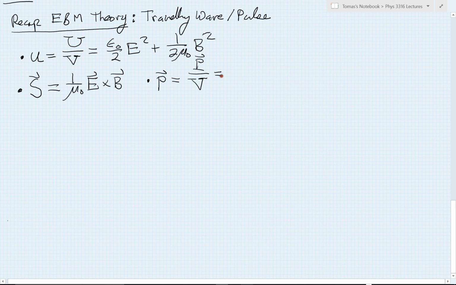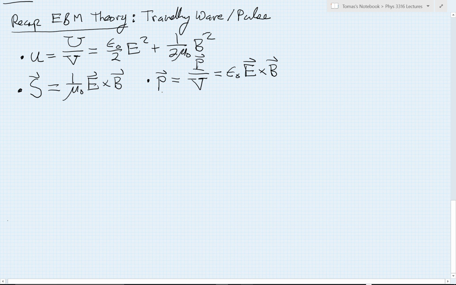And the expression for this is very similar actually to the Poynting vector. It's epsilon naught times E cross B. And again, if you haven't seen that before, don't worry. We work very hard to make this course as self-contained as possible. Oh, by the way, if you want to know where this kind of result comes from, basically you follow exactly the same logic that was used to derive the energy density and the energy flow. You follow that same type of logic, you can come to this conclusion.